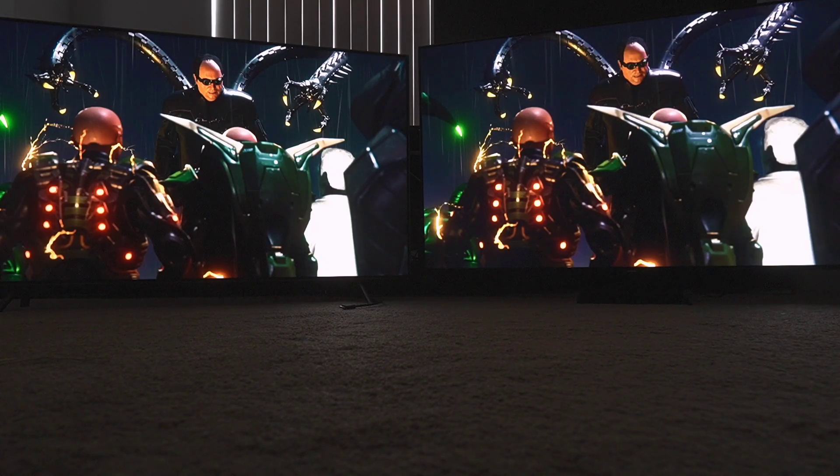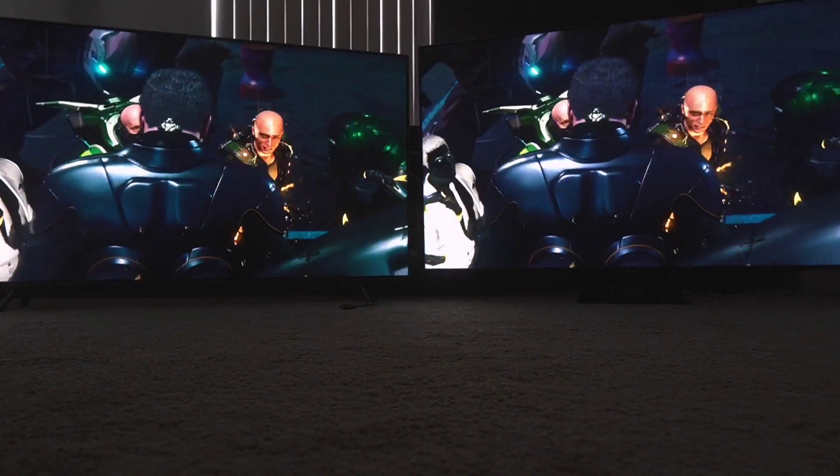The Samsung Q90T is doing better this year with finding luminance in some parts of a character. As I look at the forehead, one little part at the top — I can notice a little better isolation of that tiny highlight on his hairline. That looks a little better. But overall, everything — the octopus arms, the lights — is way better on the Q8FN. This is a slaughter.